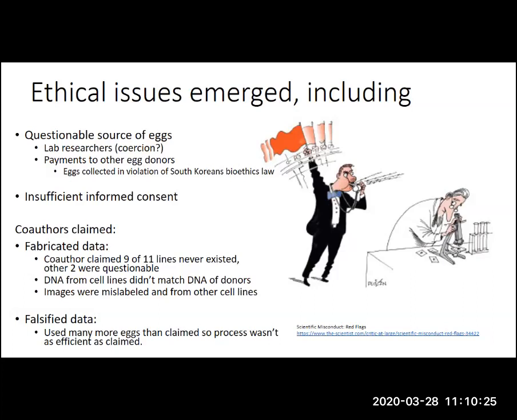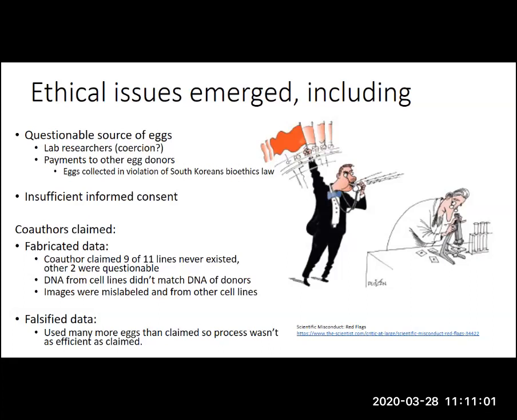Along the same time, as they were looking at the source of the eggs, they were able to determine there was insufficient informed consent. In order for a woman to donate eggs in this way, they would have to go through a hormone treatment so that they're producing lots and lots of eggs, as opposed to the single egg in an individual cycle, so they can collect many of them with a single surgery. There's some risks associated with it, some things that the donors need to be aware of, and those weren't necessarily made clear to the people that were donating it.